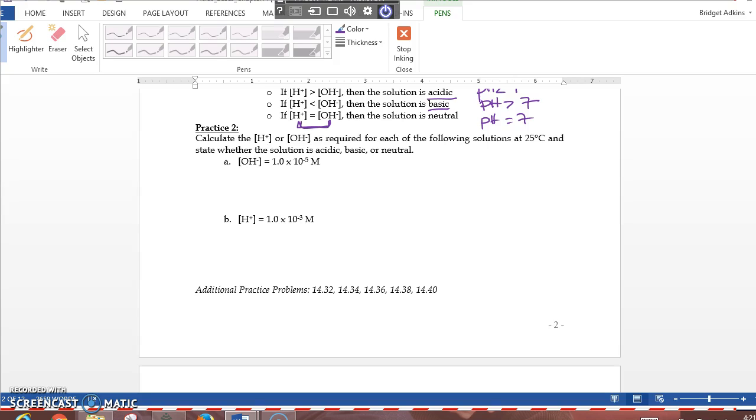So we're going to work out some examples calculating using Kw. And of course, we've learned a workaround so that we didn't have to use Kw in first year chemistry, and you're certainly welcome to work it out that way as well.